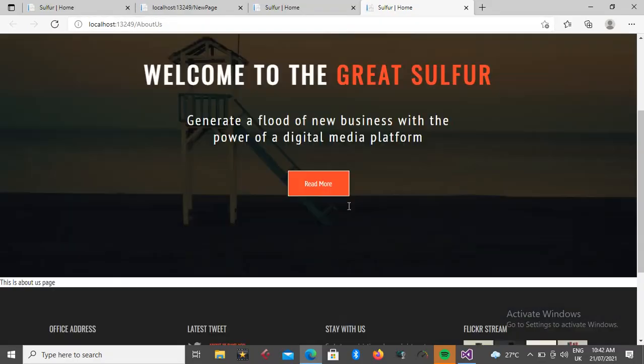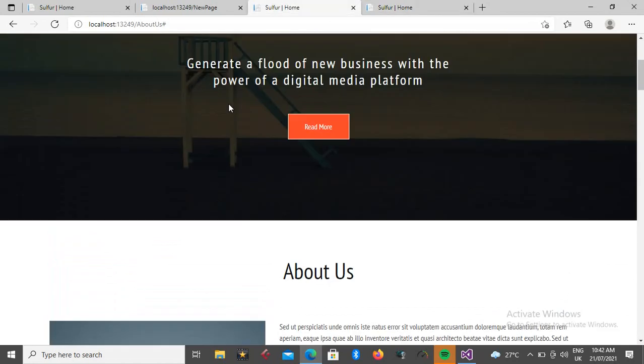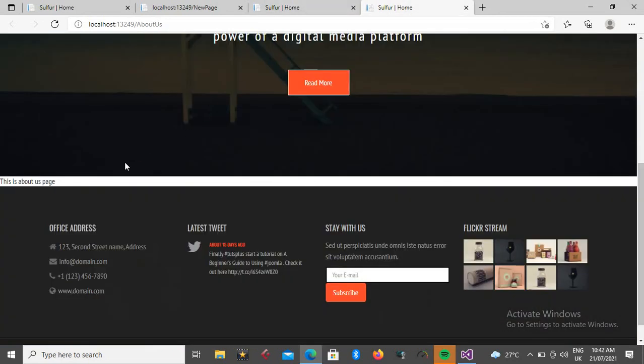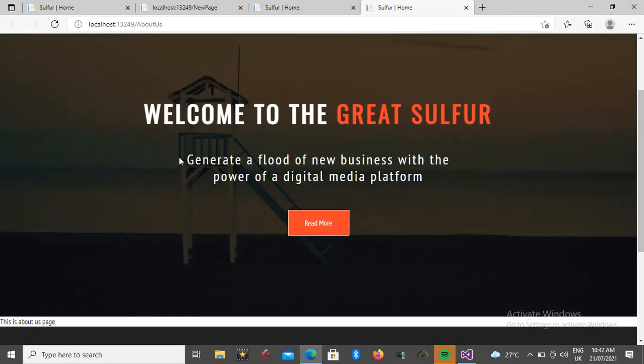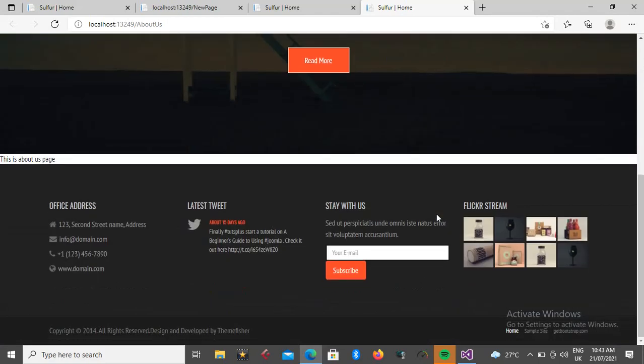See that? What is it here? About us. Scroll down. This is what I typed. You can see the home page has this as content, but the about us page doesn't have all that again. It just has the header to the slider, and then the content here. Then you have the footer. So as many things as you want to type in here.